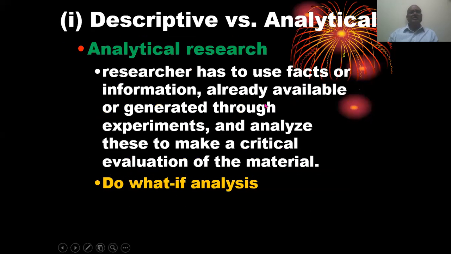Now coming to analytical research, this is where you have to do a lot of analysis. The researcher has to use facts or information which is already available, or data which is already available. You can do a lot of data mining and so on. Or, if the data is not available, you generate the data through experiments. Once you have the data, you analyze it, and based on that, you come up with a critical evaluation. Basically, analytical research is something like what-if analysis. If the situation changes from this to this, what is going to happen?